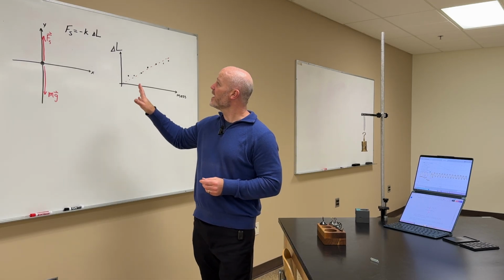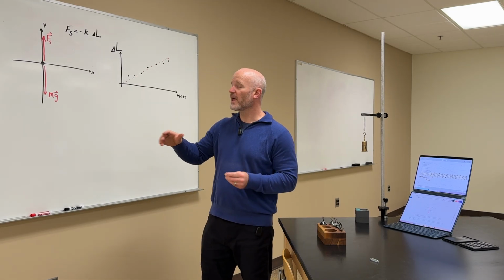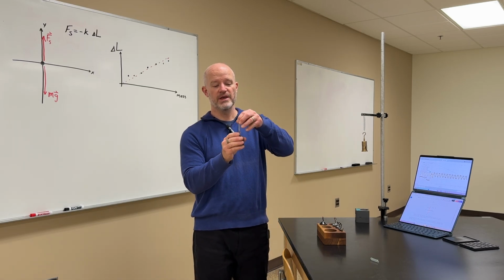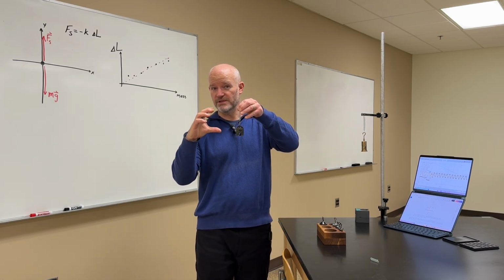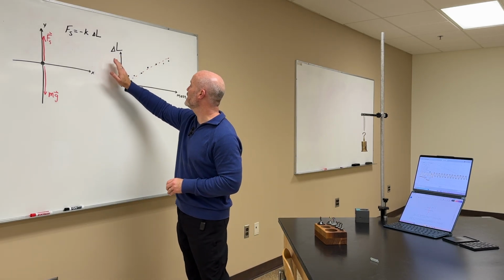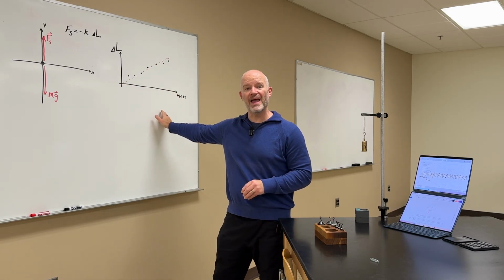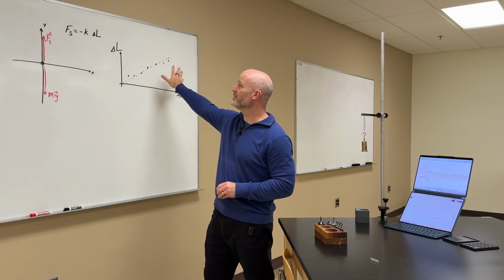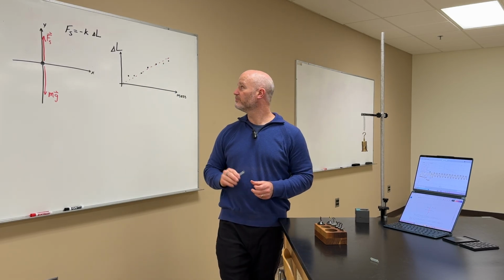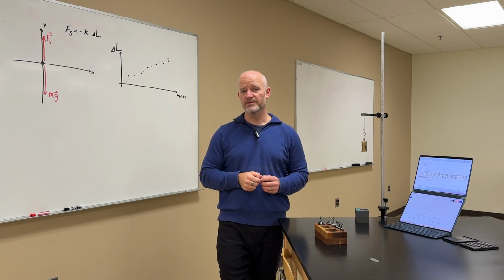And we can determine that if we conduct an experiment, hang a variety of known masses from our spring, see how long or how far they stretch. The amount of stretch is this delta L. If we plot that as a function of mass, the slope has everything to do with the spring constant. So that's our approach for finding something out about this spring.